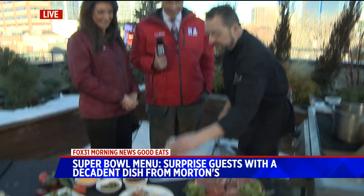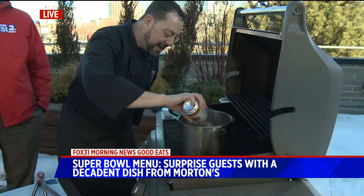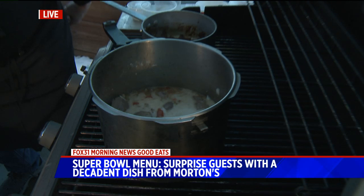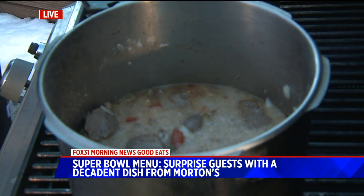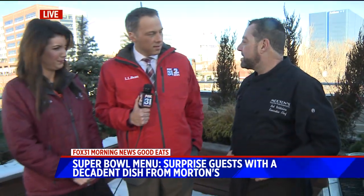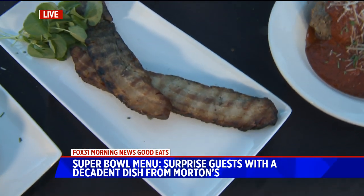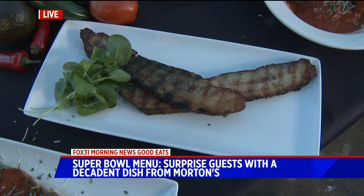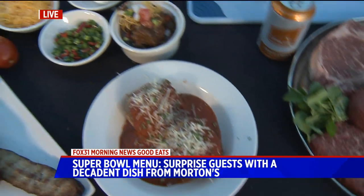Oh, I forgot. Beer. You gotta put a little beer. It's Super Bowl Sunday, right? That's the secret. You gotta put a little beer in there as well. You got local Colorado Upslope. Yep, I love it. We're featuring a lot of local breweries and a lot of purveyors. We got our bacon from Tender Belly, which is a local pork company. Up in Boulder, right? Yeah, we use Rebel Farms, which we get a lot of our produce from. We got a lot of fresh greens and things like that. She does a great job.